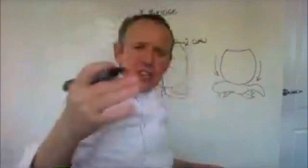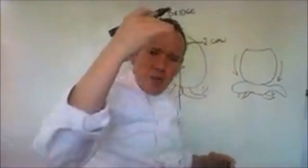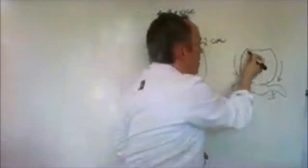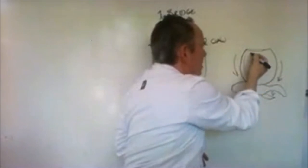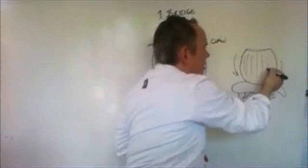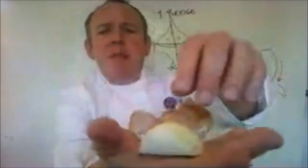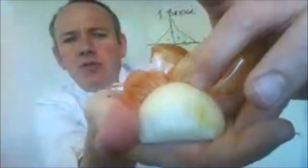Now the good thing is, down the side, this is going to actually reveal the next part of where you're going to cut. Because if you look now very carefully, you'll see there's some very thin lines that go down like that on your onion. Let me show you that on the board there. Sorry, on the camera there. If you just have a look on there, you might just be able to see on the camera. There are some lines now that go down the onion. And they just follow down.